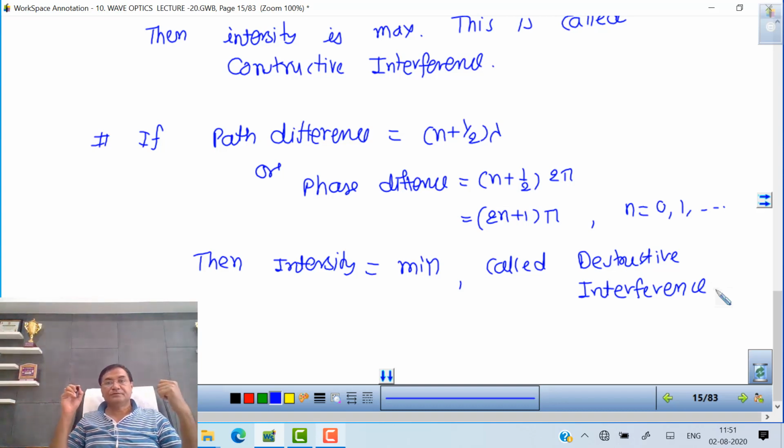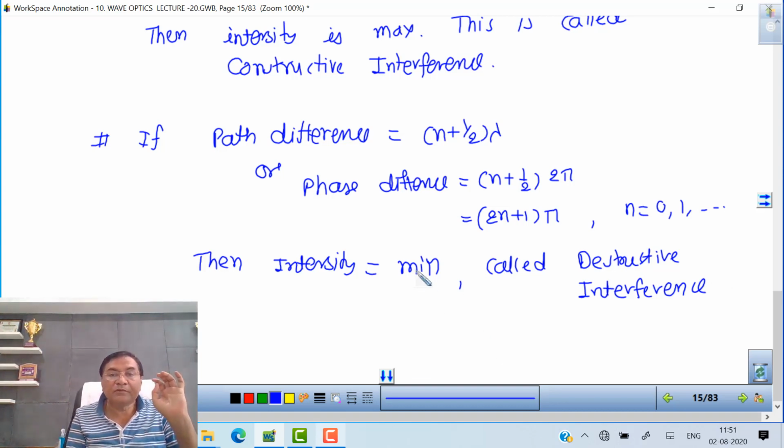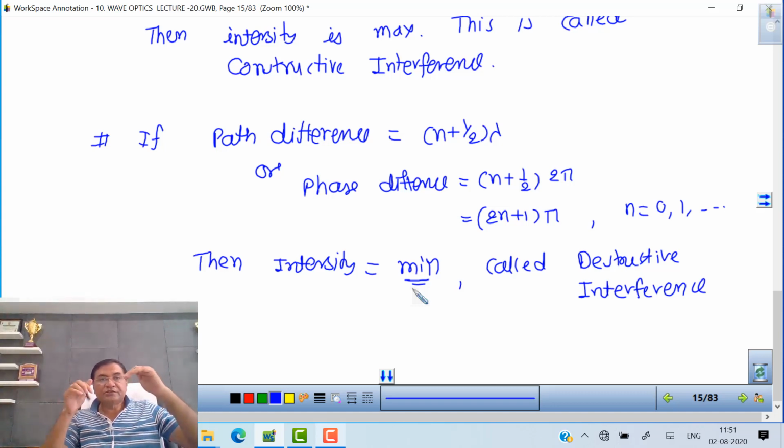Called destructive interference. હવે તમને થાય કે મેં મિનિમમ વર્ડ છે આપણે 0 કેમ નહીં લખ્યું? સમજો. What we have discussed in that phase, amplitude is same. એટલે કે તમે જો એક વેવ આમ આવે છે અને બે વેવ આવી રીતે ભેગા થયા, ક્રેશ ટુ ક્રેશ, તો ડબલ થઈ જશે. So we get 4I0. Final wave is this much.